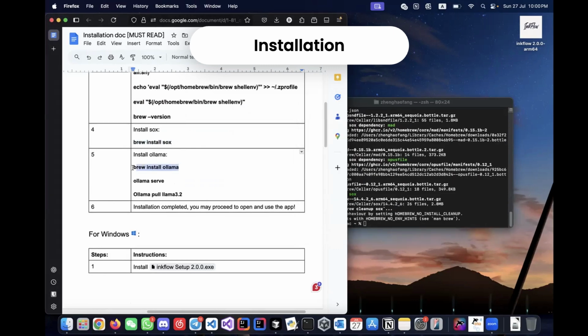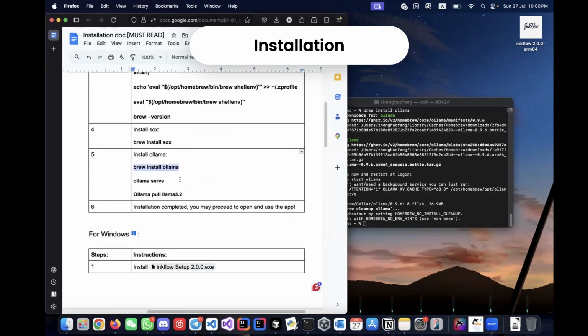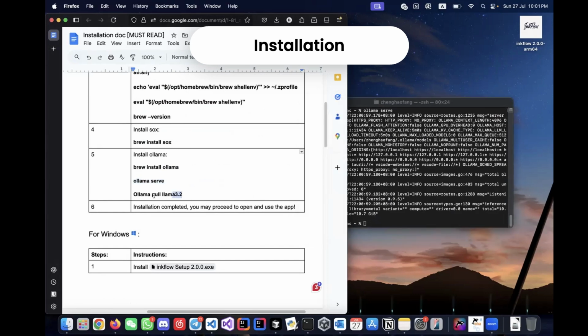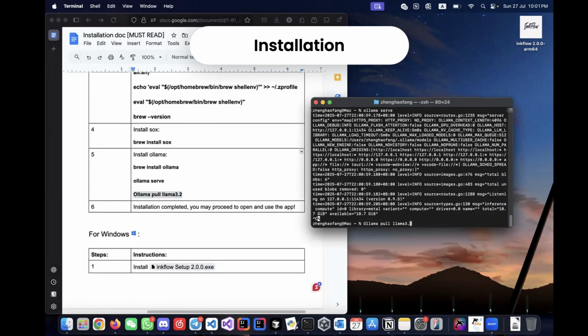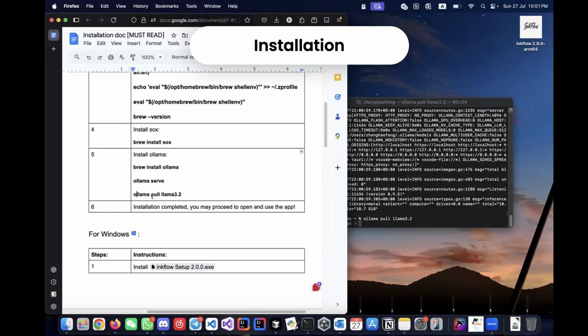And next, we have to install Ollama. Type in the rest of the commands, and in particular the last command. Yes, and we are done.